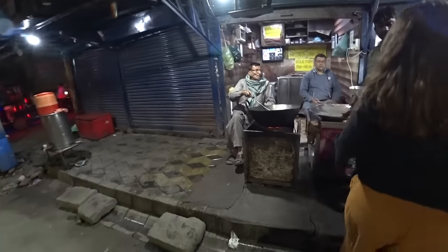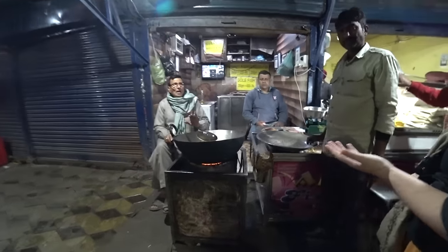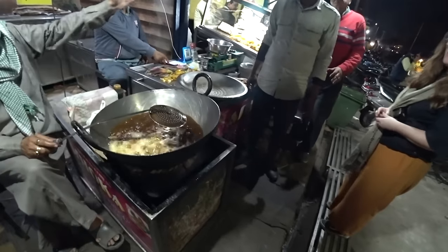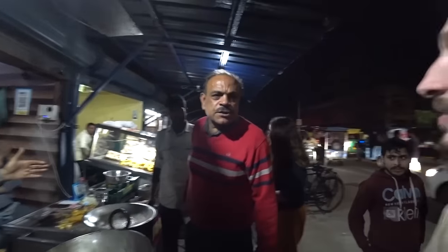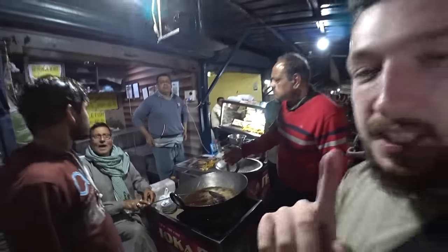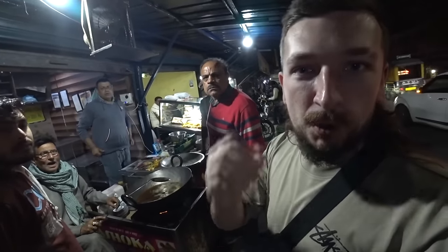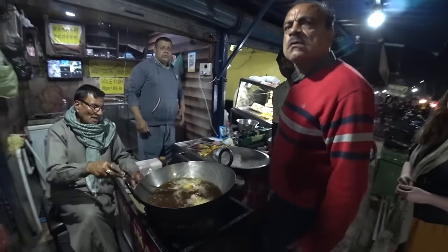So here we go. Next spot of the day. Ashoka fish corner. Hello, how are we doing? So we're gonna get some fried fish. Amritsari fried fish. So you can see the fish is being done fresh. Now, the interesting thing here is they fry the fish in mustard oil, I believe. It should taste good. Okay, cheers. We'll look at the menu, eh?